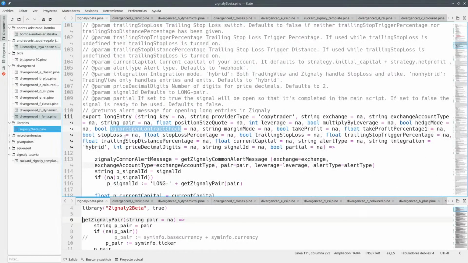Okay, so the first one would be multiply by leverage.